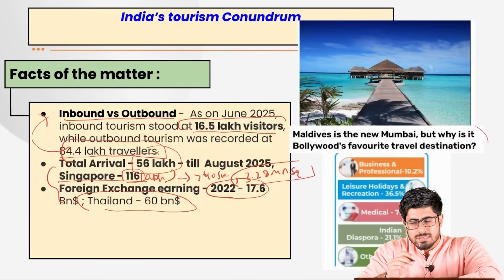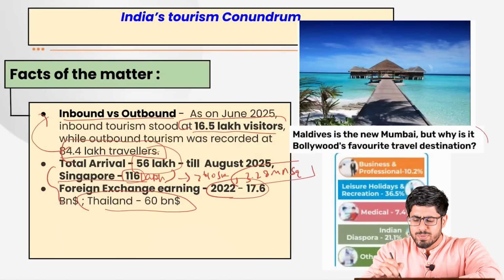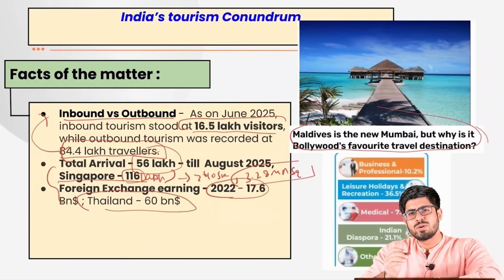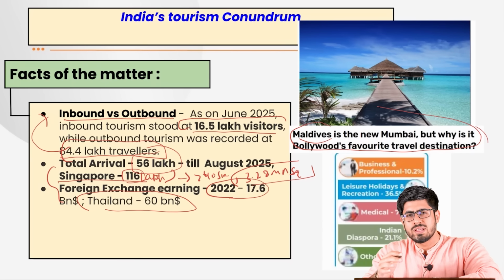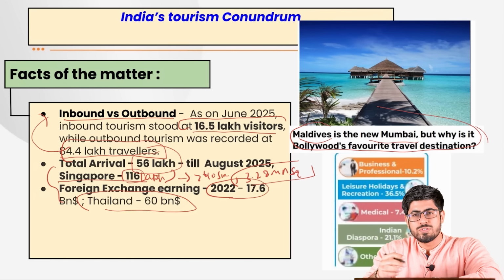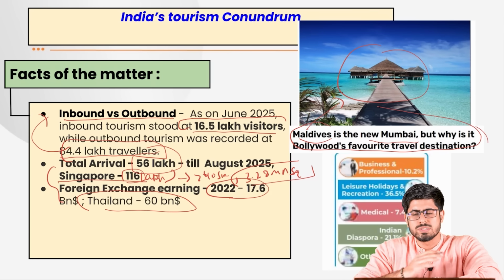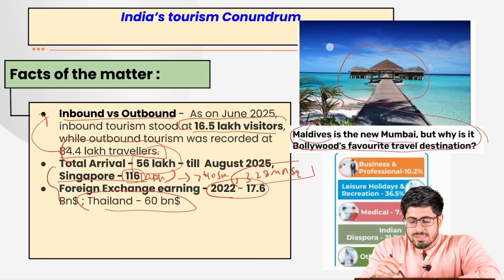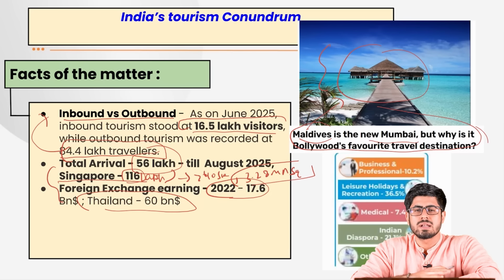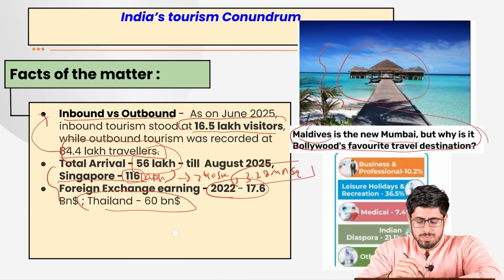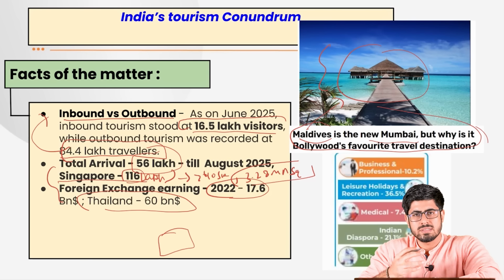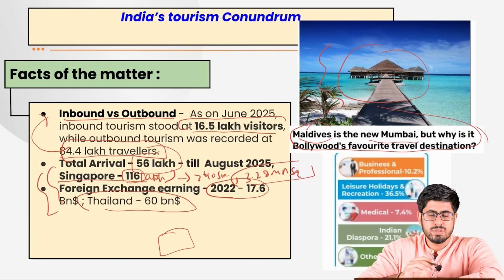This is because people of India are more importantly being influenced by the idea of Bollywood, where they are now flocking to the Maldives as the new favorite destination of Bollywood. Now they are following their footsteps, going to the Maldives for honeymoon or going to Switzerland for film shooting. This is a trend that has caught up with the middle class or upper middle class Indians, but most of them are not prioritizing India as a tourist country, and even foreigners are not visiting India as we compare them with the other numbers.